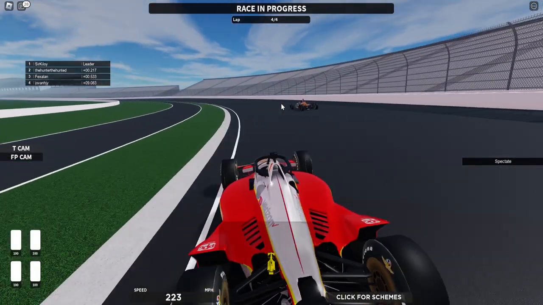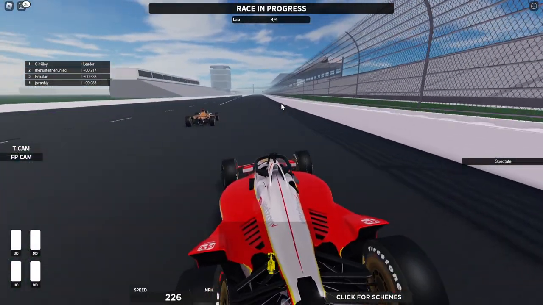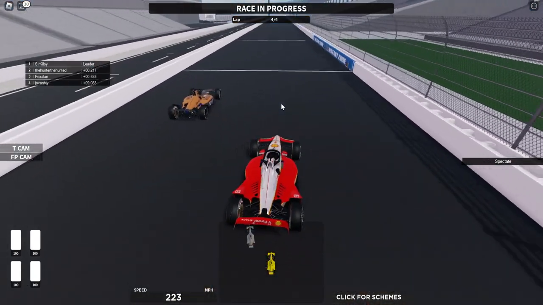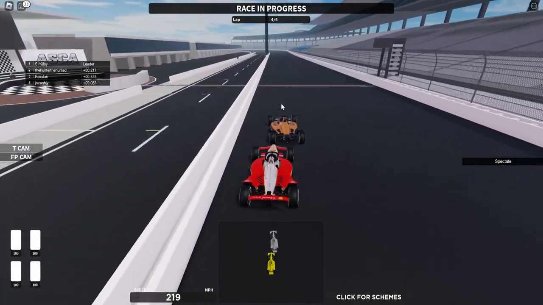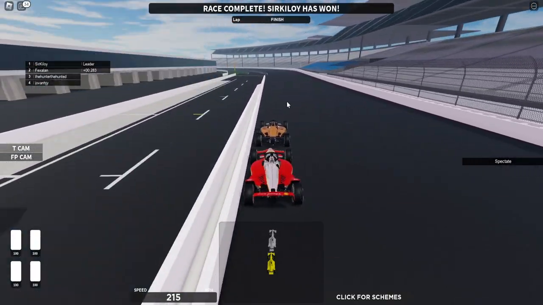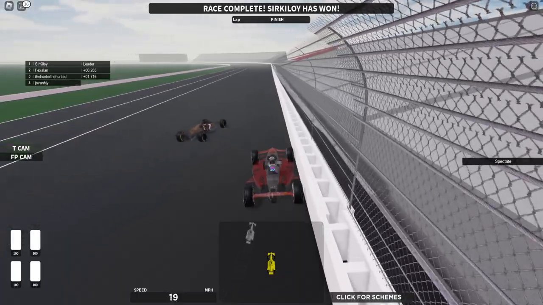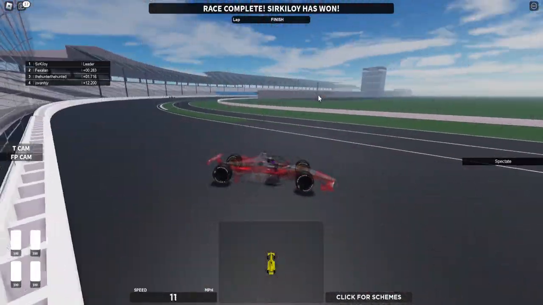I can maybe get him through here. I'm faster. Come on. I'm better. Come on, please. Where's the finish line? No, we were so close. We were 2 tenths behind. Okay, we were basically 3 tenths behind. So we just lost that race. But I think I'm gonna do another race.